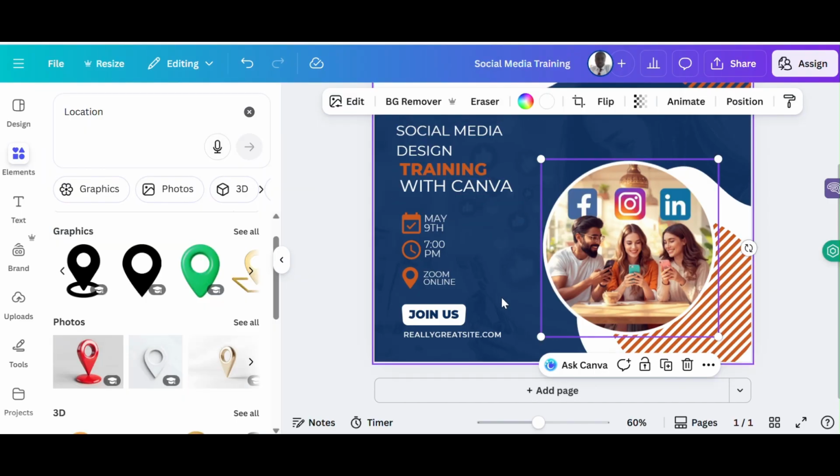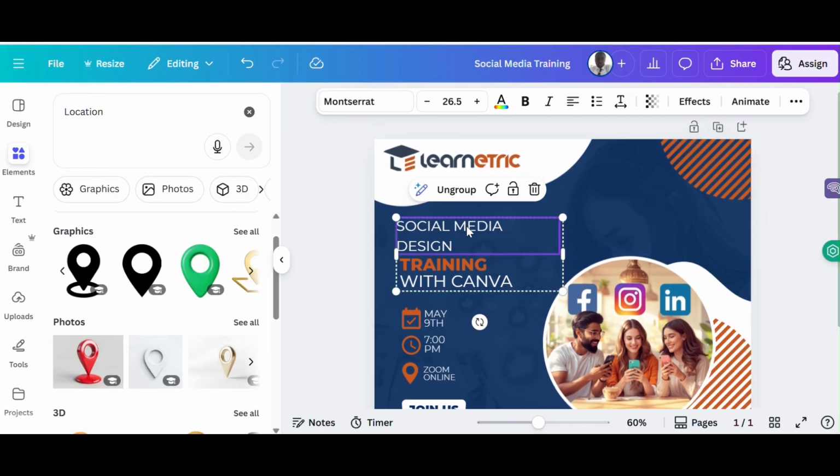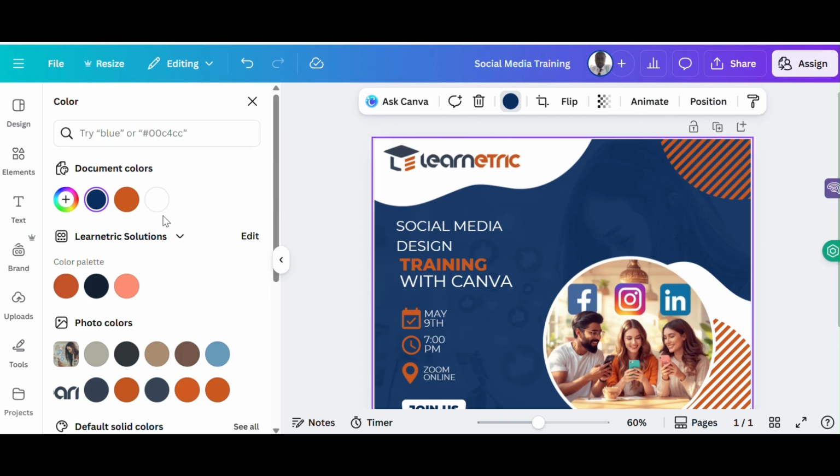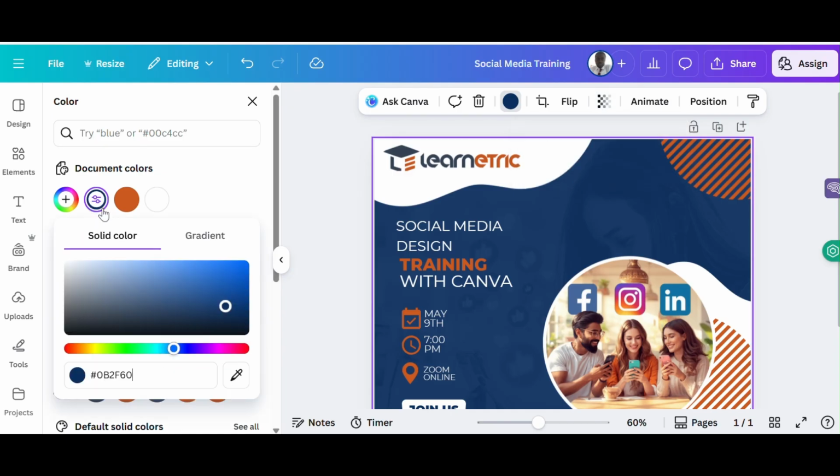Now I can decide to reduce the transparency of this. No, not the transparency, the color. You can also reduce the color. Maybe you want to make it a bit lighter.